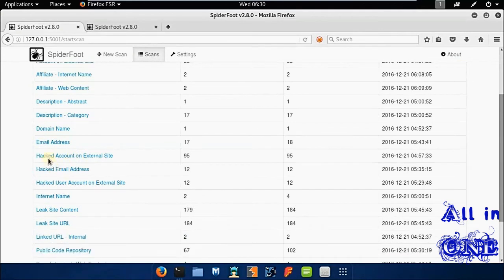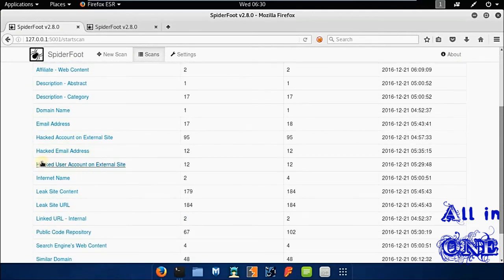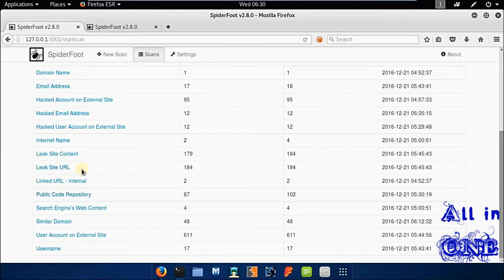You can see there is a hacked account on internal and external sites, hacked email addresses, hacked user accounts on external sites, internet names, leaked site content, and many things that can be used. All these are useful and juicy information that can be used to leverage and exploit the target.